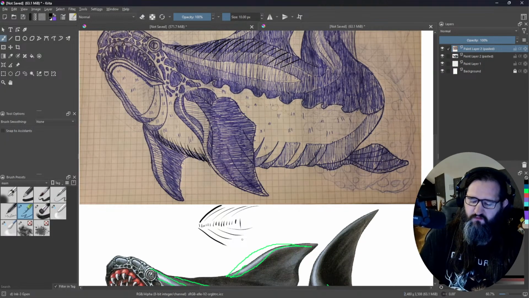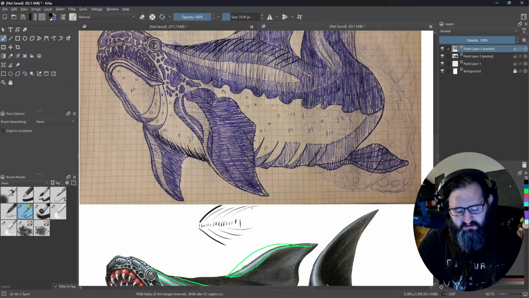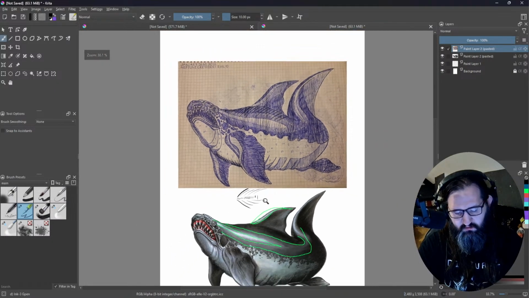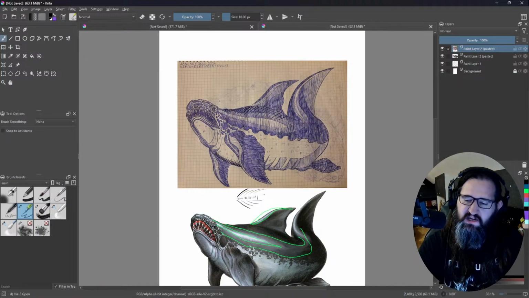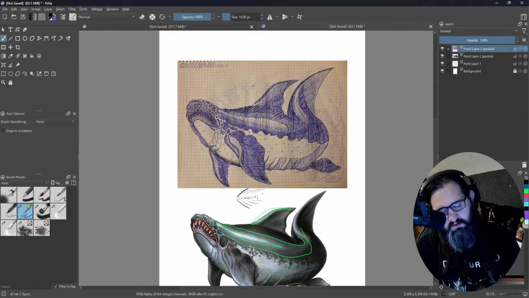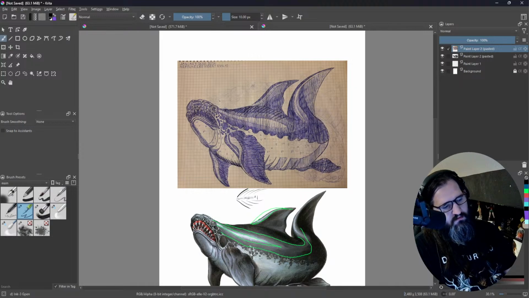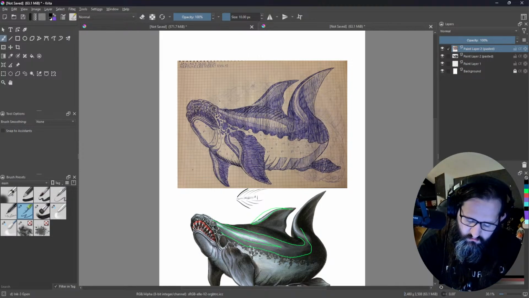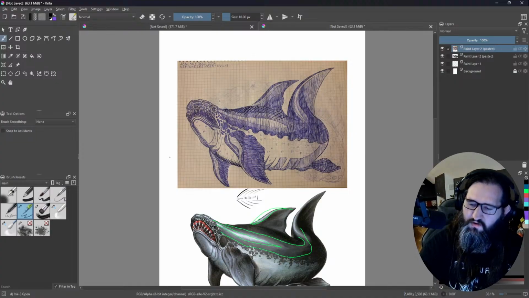Well, overall, I think that's a really good one. Again, figuring out how you want to get your shading done and what looks right to you is the main thing, obviously within some point of reference as well.